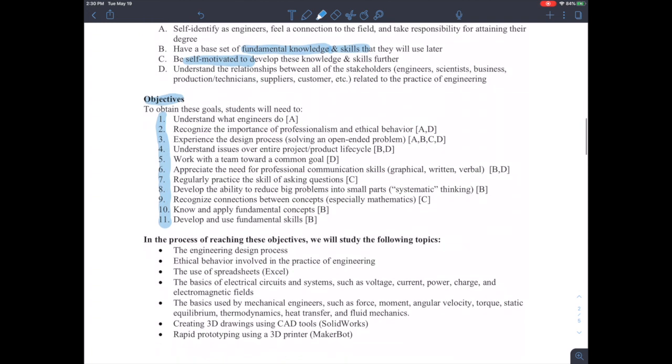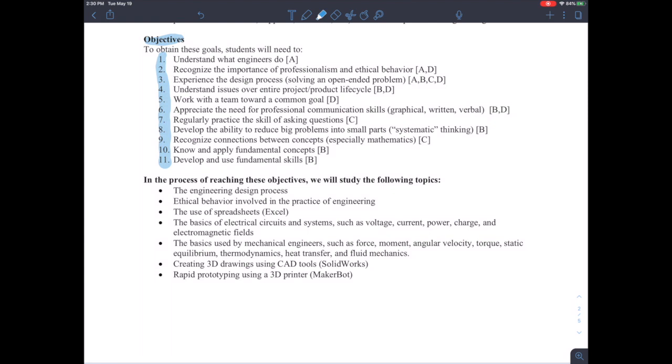Okay, so some of the major topics that we'll talk about include the design process, and we're going to just throw you right into that. And design is a tricky thing, right? It's a creative thing. There's no one set of ways to do that. And in fact, I would make the argument that design as an electrical and computer engineer looks a little bit different than design as a mechanical engineer, for example. So we'll talk about those things. Okay, we'll bring up some of the ethical behaviors and things that come up in the practice of engineering.